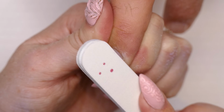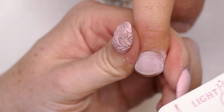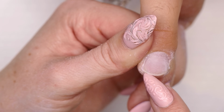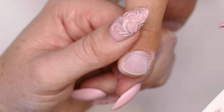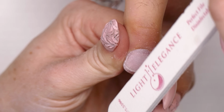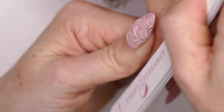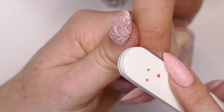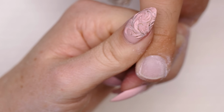Don't file on the natural nail, because we've only got so many layers of natural nail to work with, and once you remove them, you've got to wait till they grow back out in order to do it again. If there's any lifting on the free edge, I usually file with it, so I don't end up shoving dust up underneath it. I like to file down in the same direction, and it'll blend those areas as well. Just make sure you've got the whole natural nail nicely etched without doing too aggressive a job, like so.